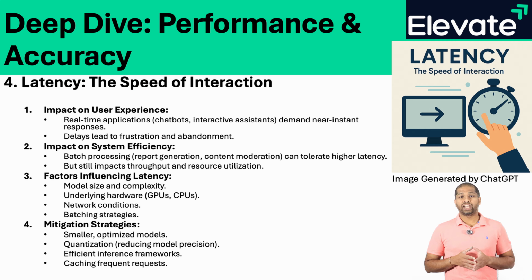To mitigate high latency, you can look at using smaller, more optimized models, employing techniques like quantization to reduce model precision without significant performance loss, leveraging efficient inference frameworks, and implementing caching for frequently requested outputs. Understanding these response time requirements is vital for both user satisfaction and cost effective operation.